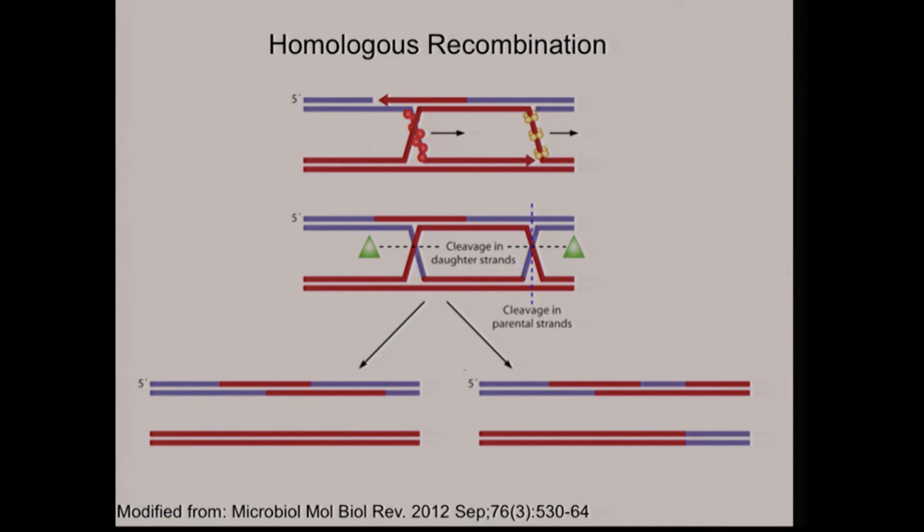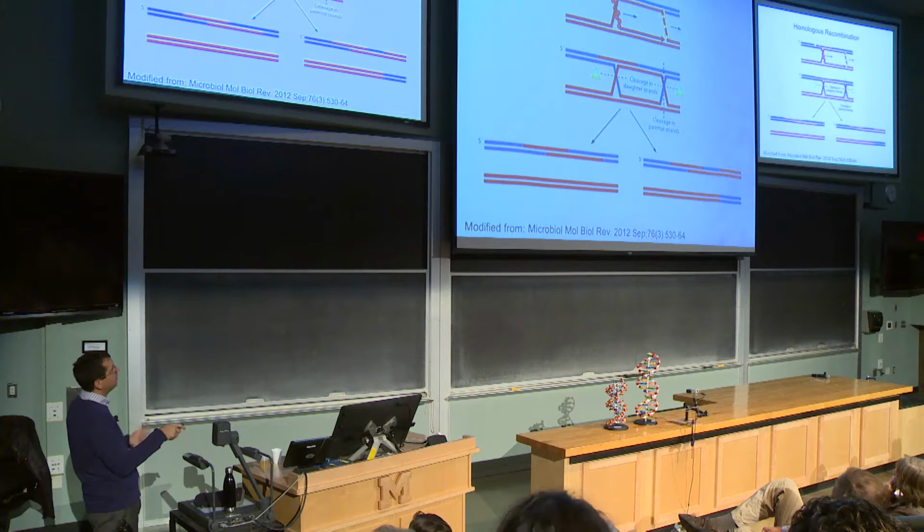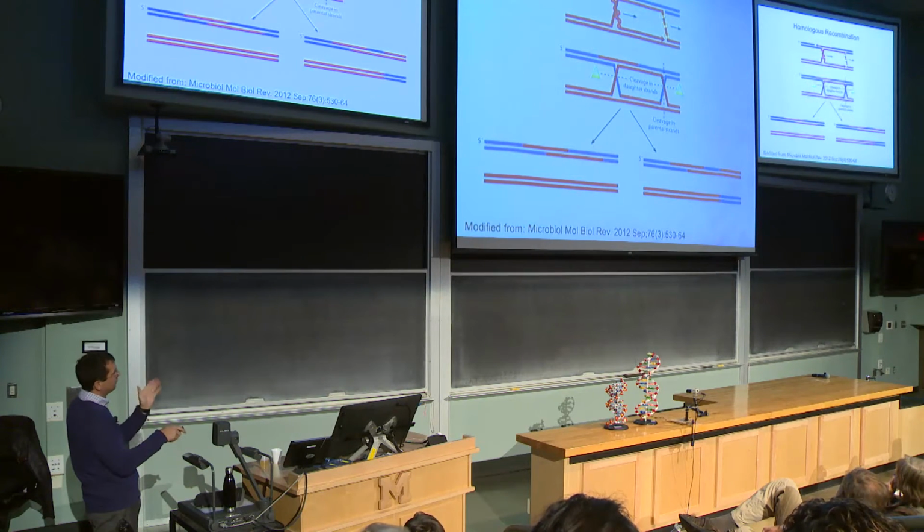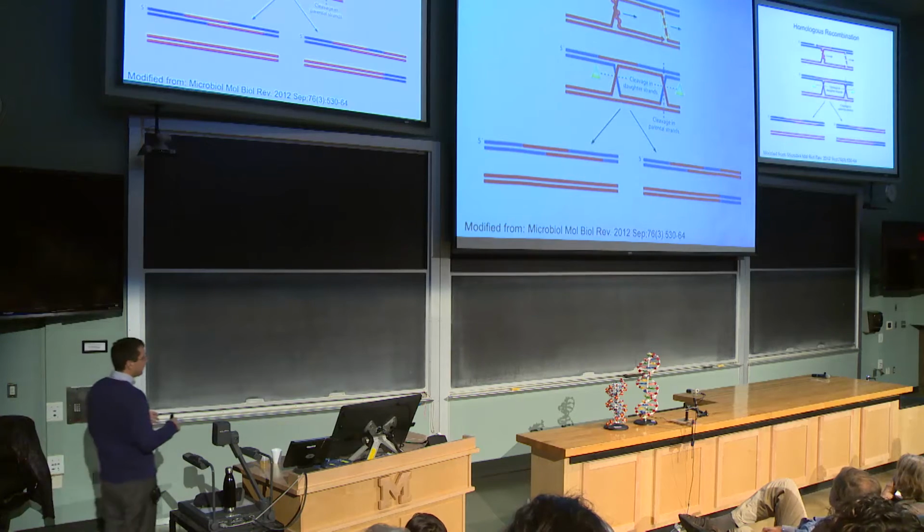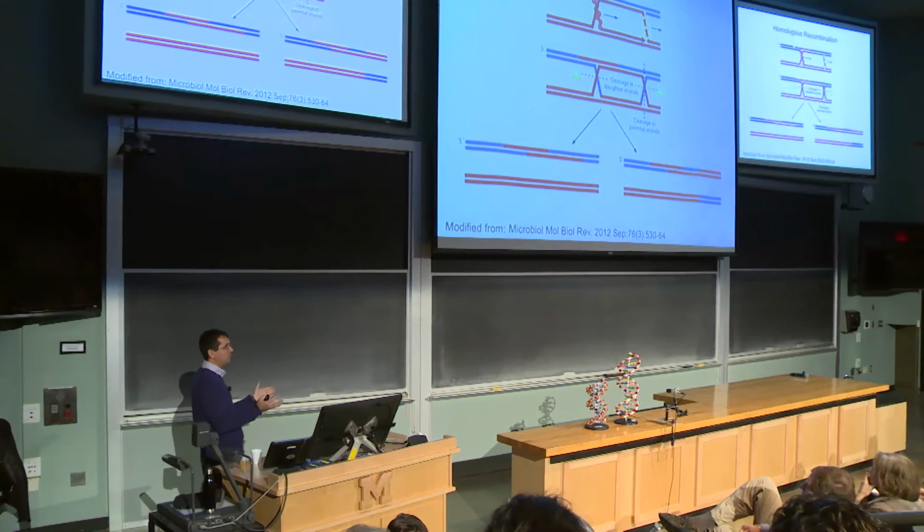And then we get to this intermediate here, and then the DNA will be cut. And it can be cut in one of two ways. The bottom line here is that the DNA that was broken, that information has been restored because it was copied from the other one. And in some cases, if it's cut the other way, then you have an exchange of information between the two chromosomes. But regardless, the information that was lost due to the break is now restored, because it was copied from the other DNA molecule.